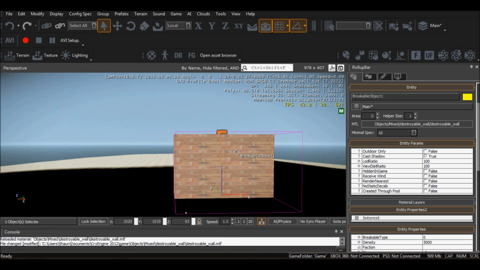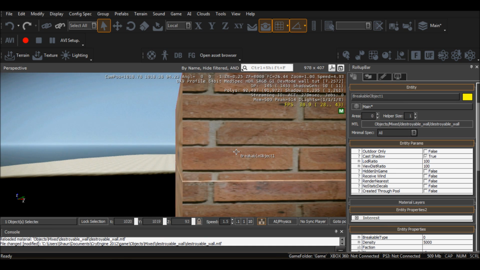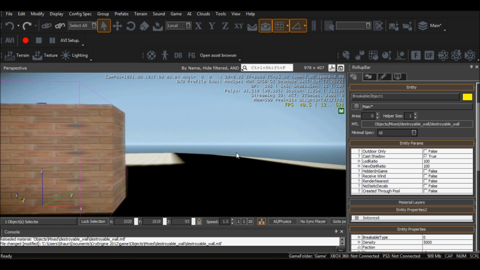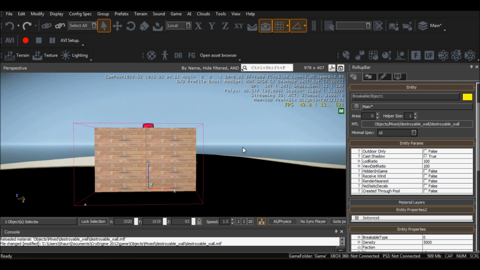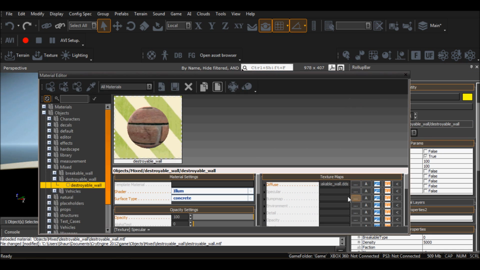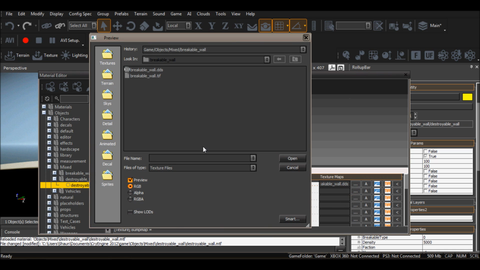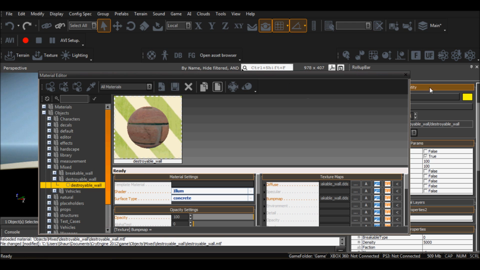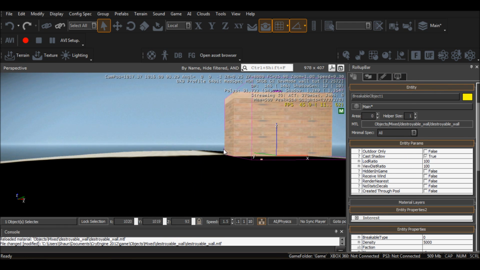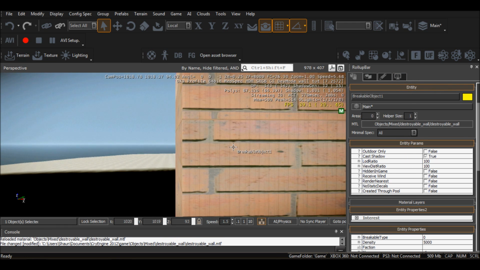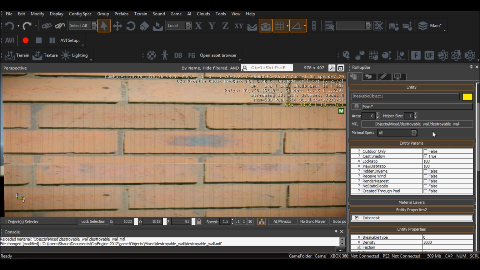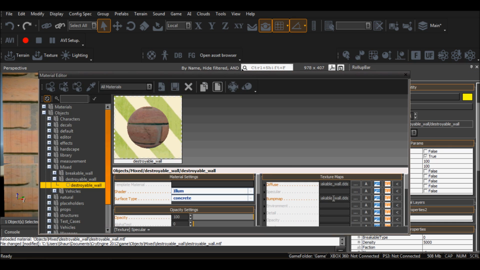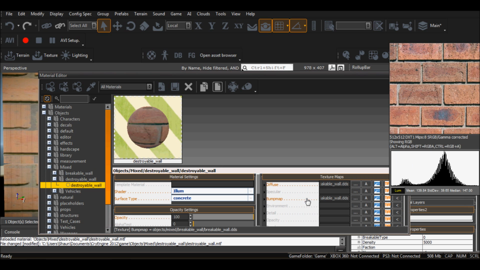DDS. There we go. Concrete. Now save it. There we go. You see it's got a nice little texture on it. Now, there's not much detail on it, obviously. We could just go into bump map, DDS there, save it. That's done it no justice.